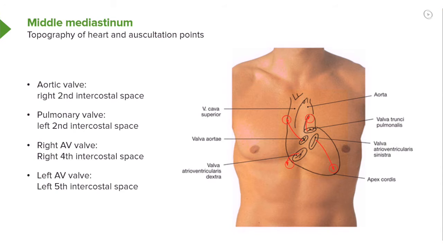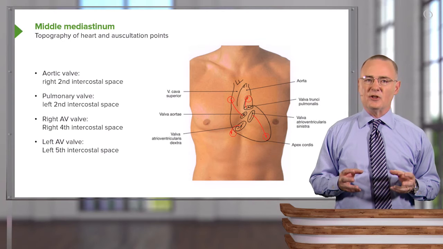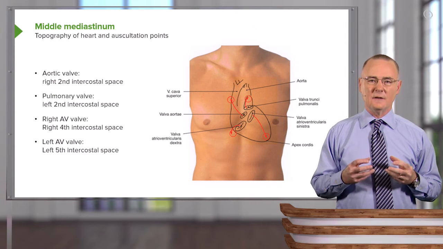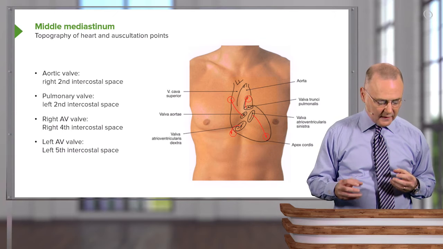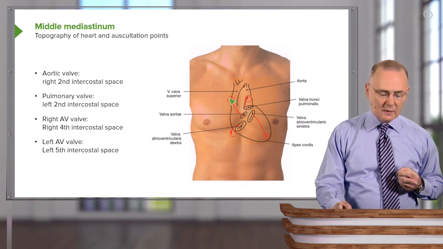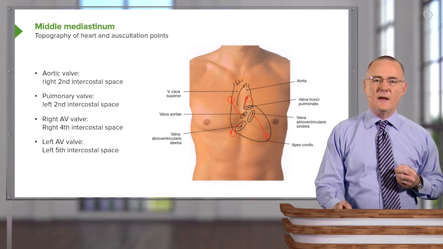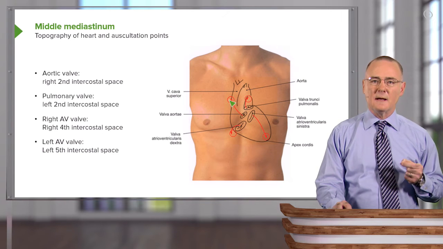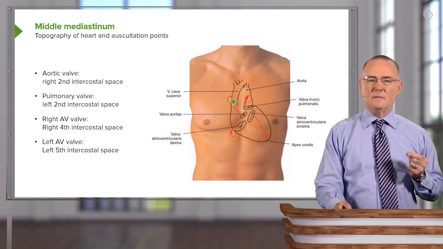When we think about the heart within the middle mediastinum and the four cardiac valves, a very important part of the physical examination is to listen to the cardiac valves. There are topographic relationships you need to bear in mind to best auscultate them. The aortic valve is depicted here, and note the vector of blood ejection going up into the right side of the body — this is the optimal location to pick up sounds emanating from the aortic valve.